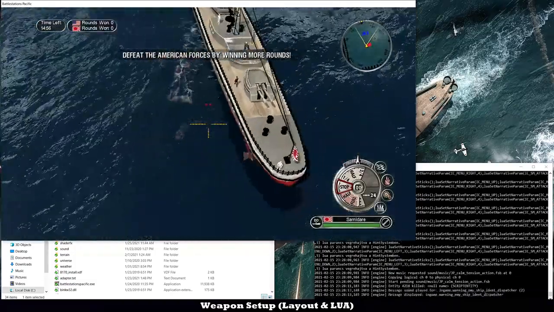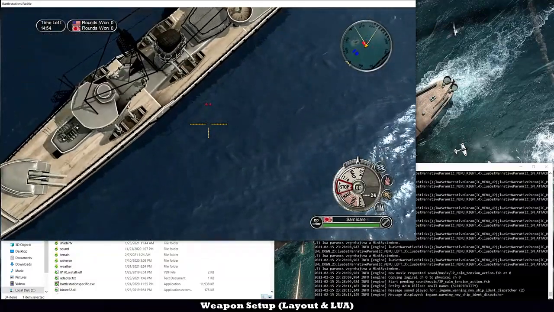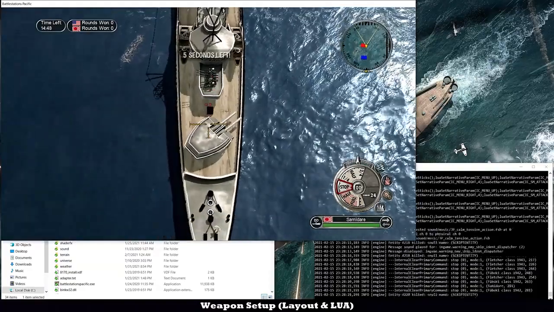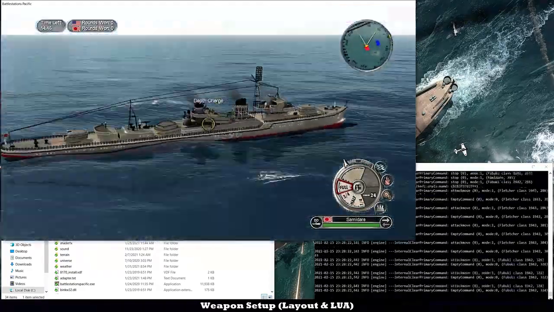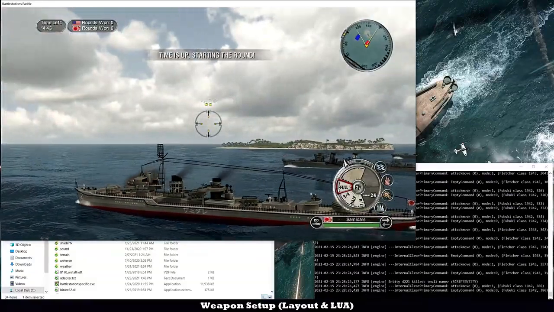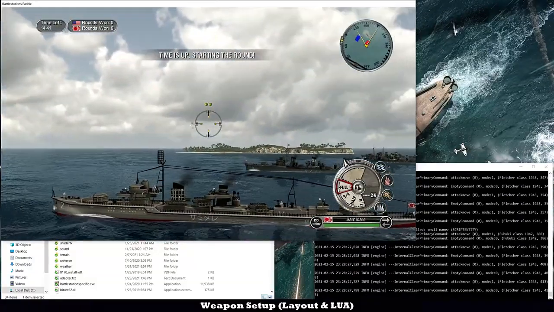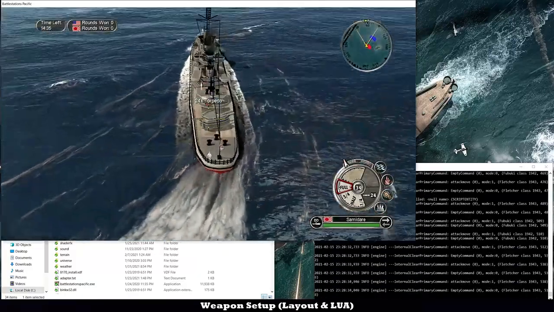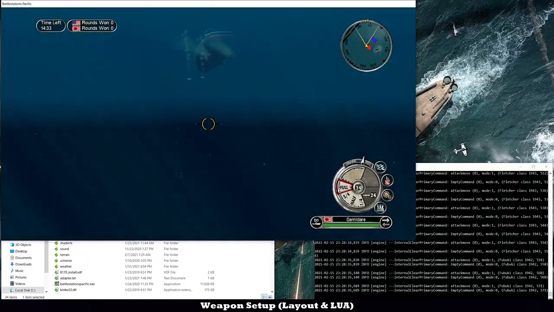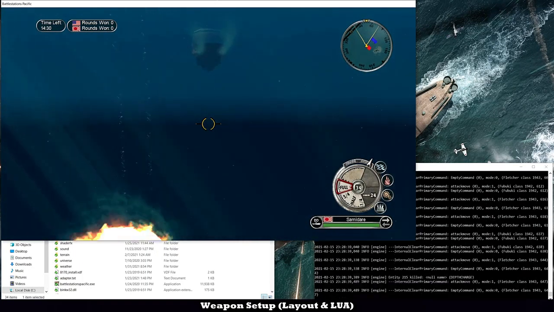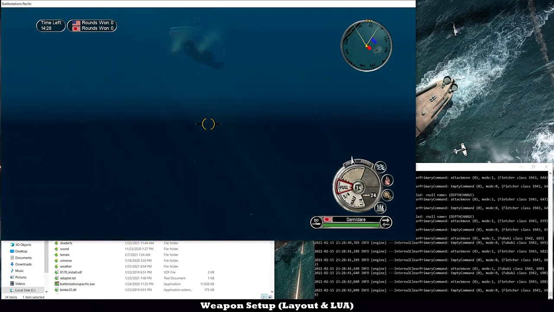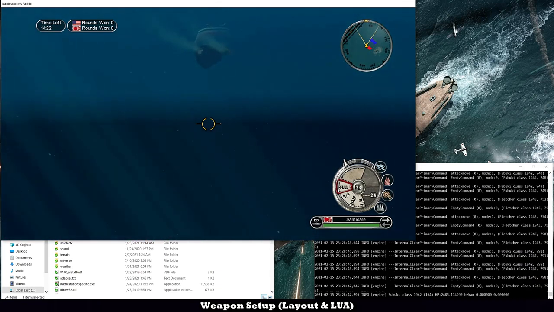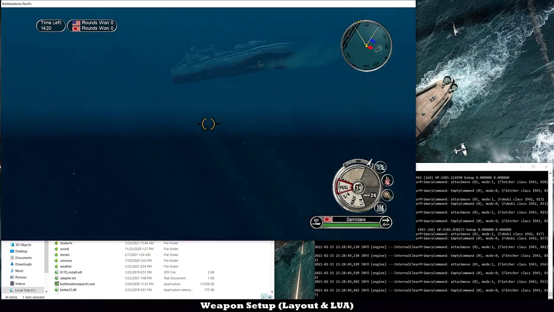And there we go. We have our A gun on the back, our two AA guns on the side, and our AA gun on the front, which is facing the wrong way for some reason. Not sure why, but you get the point. You can change all of these gun angles to your convenience. And you can see they shoot at the enemy like that. And now if you go to the depth chart, just look underwater, you can see now that the propellers are spinning correctly. Both propellers should basically be spinning outwards at the top. That's how you know that they are spinning correctly. And the rudder also spins, you can see.